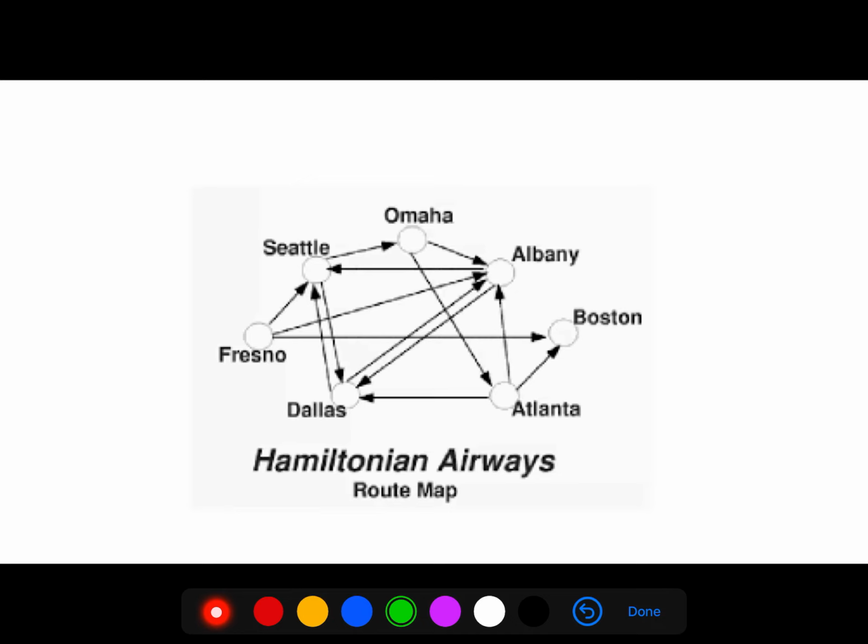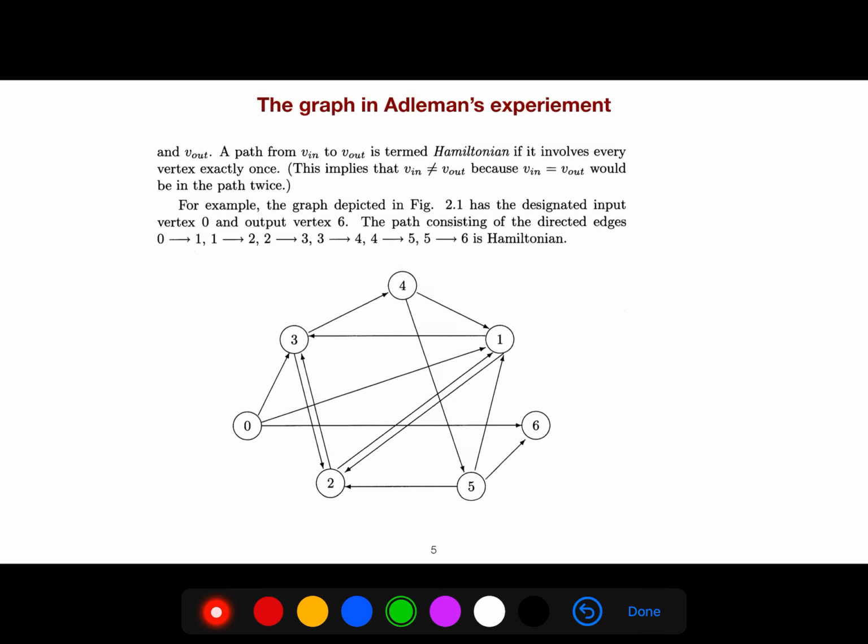This is exactly like the traveling salesman problem that I explained in my playlist for approximation algorithms 2 years ago. Hamiltonian is just another name for the traveling salesman problem. We want to visit all the nodes, but we don't want to go to any state more than once.